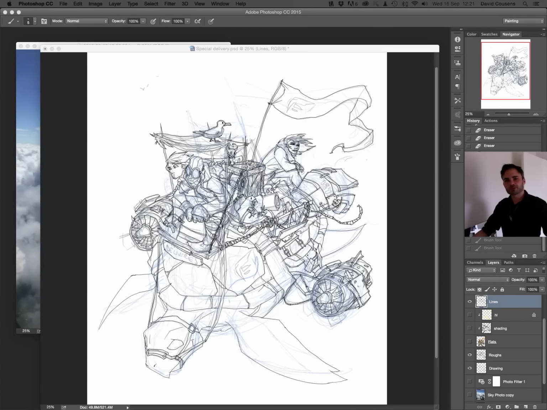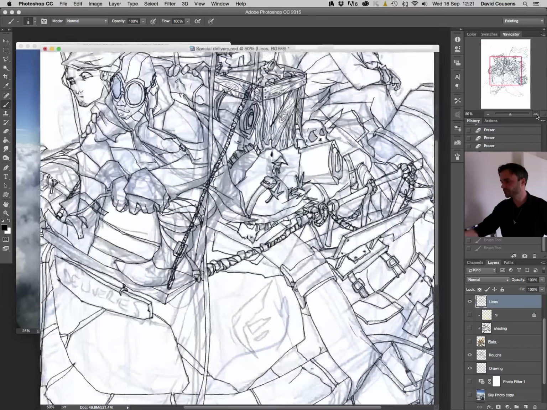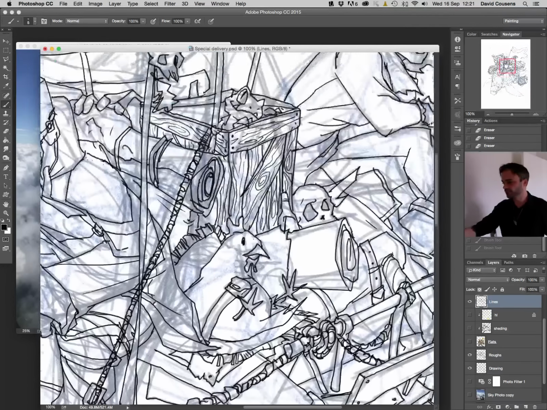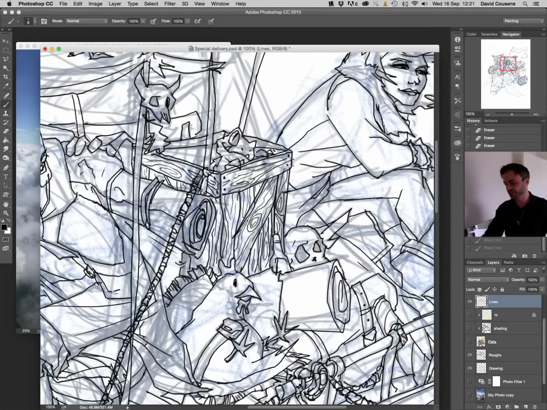I like to be very precise, and I knew that this was going to be really detailed. If I zoom in, you can see it gets a bit crazy here, with a small skull and a bottle and a wooden crate with loads of grain. So I just went back to my Cintiq just because it's the more comfortable place for me to do it.